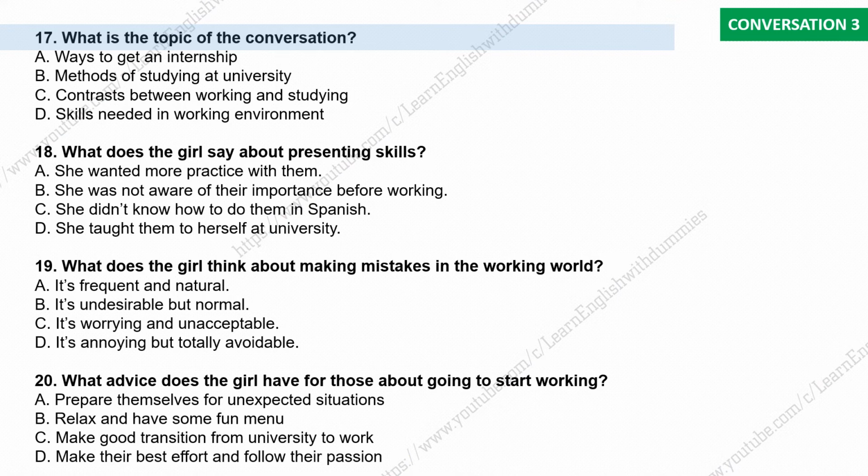Was there anything you thought you maybe lacked that you wish you had prepared yourself more for at university? For example, computer skills or writing skills or anything like that? I think presenting skills. Presenting skills and also technical words that I needed. I wasn't prepared for that. Can you give an example of some technical words? Well, I learned technical words in English. For example, like jurisdiction. But I didn't know how to say it in Spanish, even though that's my native language.